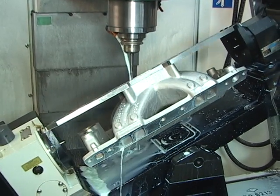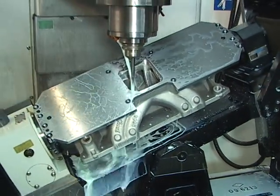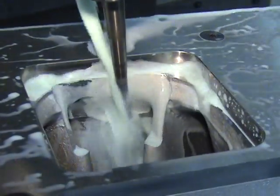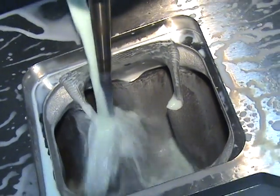We're doing our own manifold work. We've got a GM Edelbrock 2925 which we're porting in-house. And soon we're going to be offering a Ford manifold — I don't know of anybody in the country right now offering a Ford CNC ported manifold, which we're going to be able to do.